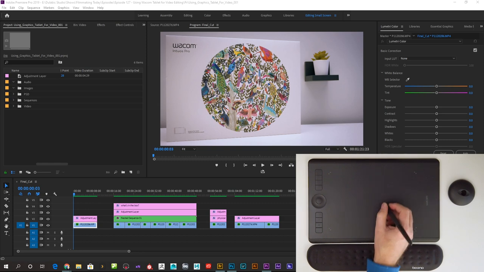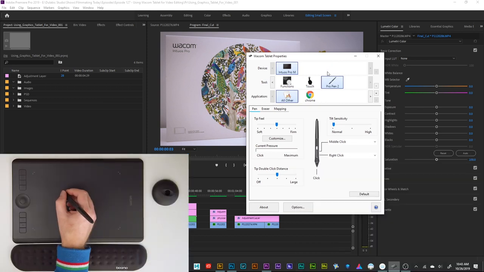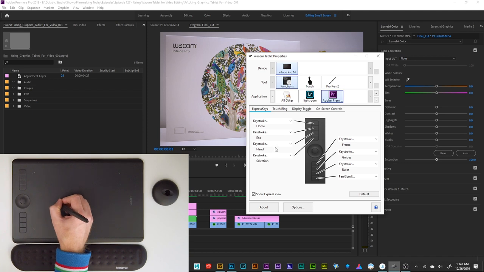But if you want to program it, you open up this guy right here, the Wacom tablet properties. Now, the cool thing here is that you can program it for specific applications. So if we go to functions, which is the buttons basically, you can go all other, and that's basically going to cover everything. But if you want specific ones, like I have here for Premiere Pro, now you can assign buttons. So if we think of specific things that video editors use, in my case, for example, I use the home button, the end button quite a lot to go back and forth between the beginning and the end of the timeline. Now, you could use your keyboard, obviously, but if you don't want to use your keyboard and you just want to use this guy, you can just program those in, right?